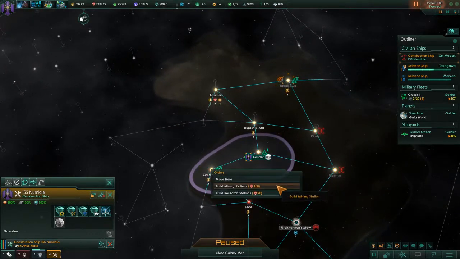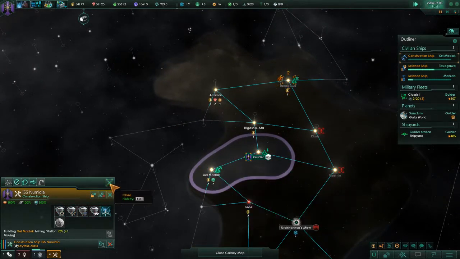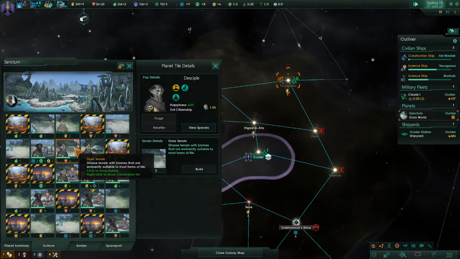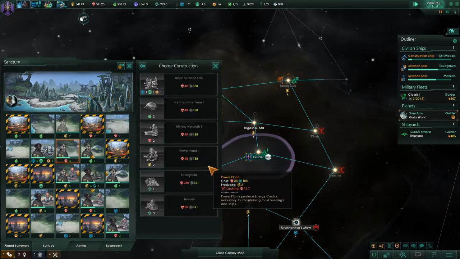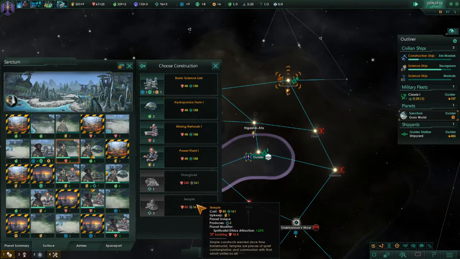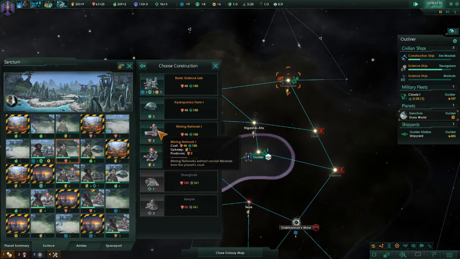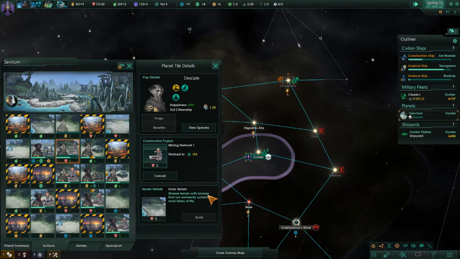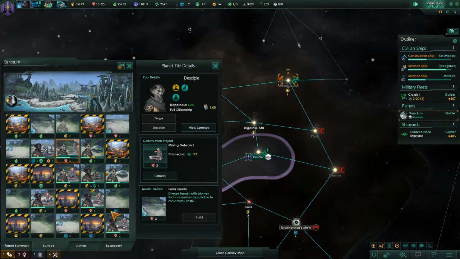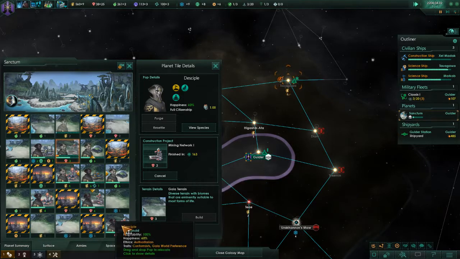So the power stations, go for those next, and we can actually now build a mining facility here. Just spent all my minerals, but I can just wait for a month and then we'll have enough to build a mining network. We should build a temple somewhere, probably next. I don't actually have any blank spaces. They all have resources. Every single tile has resources. Yes, one food there as well.